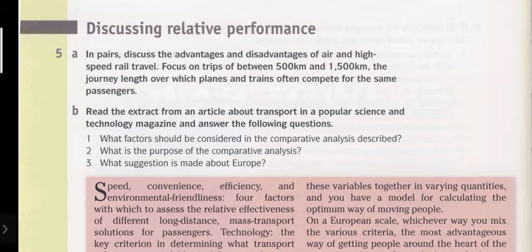That's why a distance, as in the question, from 500 kilometers per hour to 1500 kilometers is shorter in trains than in planes. So small distances are better in trains than in planes. لما نكون مسافة المسافة قصيرة القطر بيبقى أحسن من الطيارة. But overall planes are faster than trains. الطيارات بتبقى أسرع من القطر.